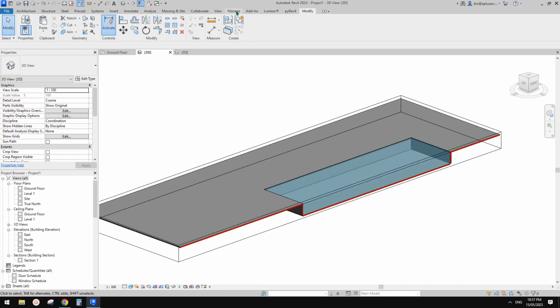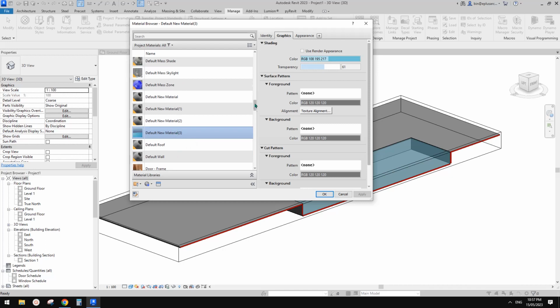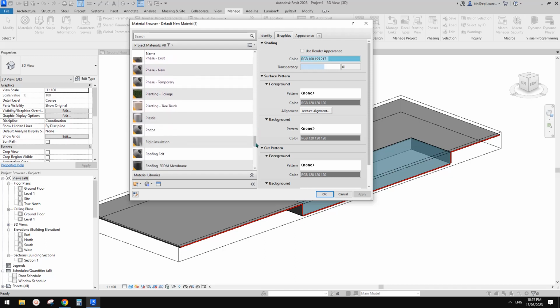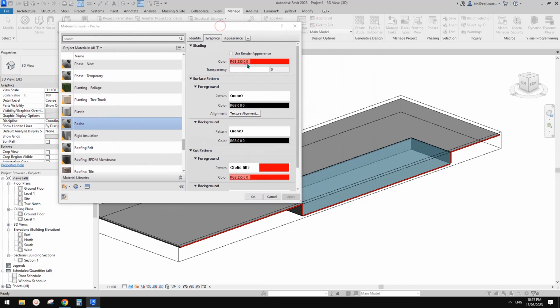You go to Manage, in Material, search the, I can't remember the name of it. Hang on, let me just quickly try to find it. Okay, here. Okay, how do we pronounce this one? Anyway, if you change this one to any other color, it will change this.